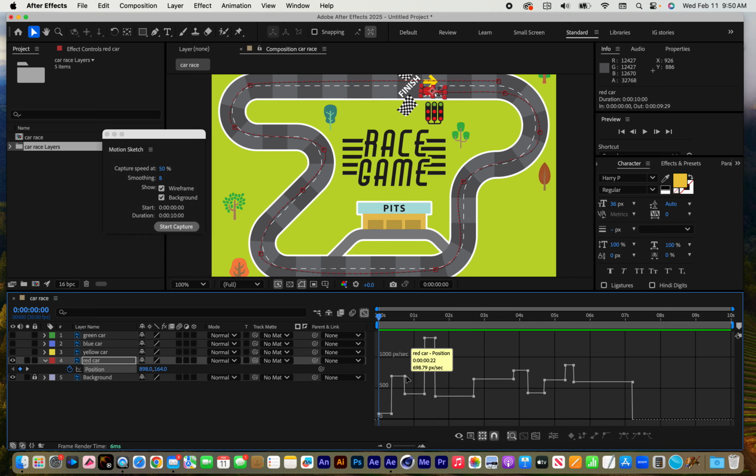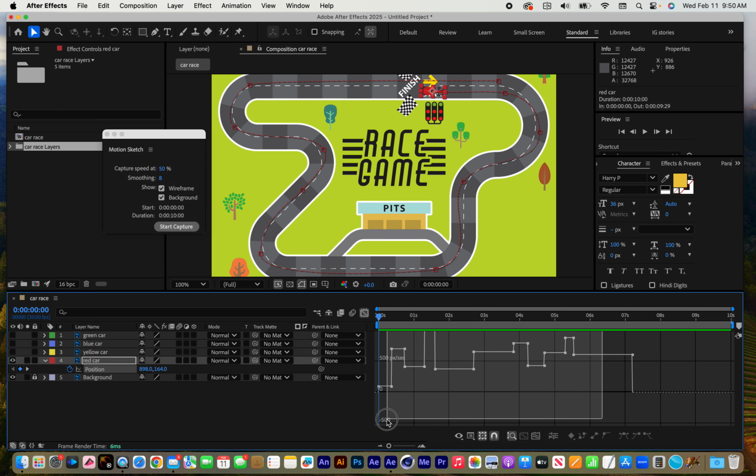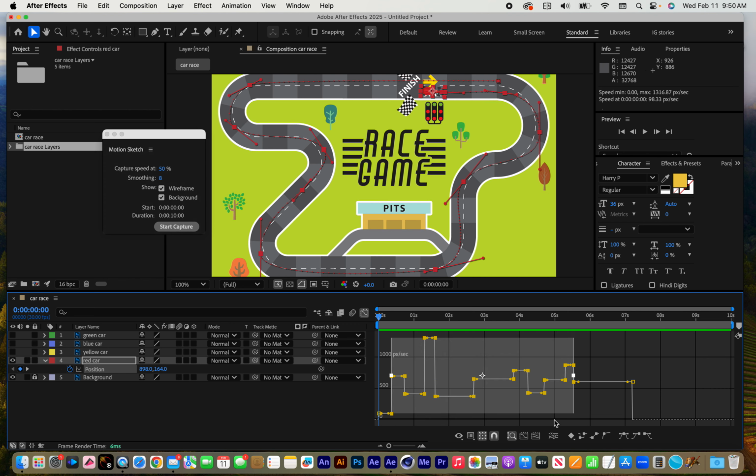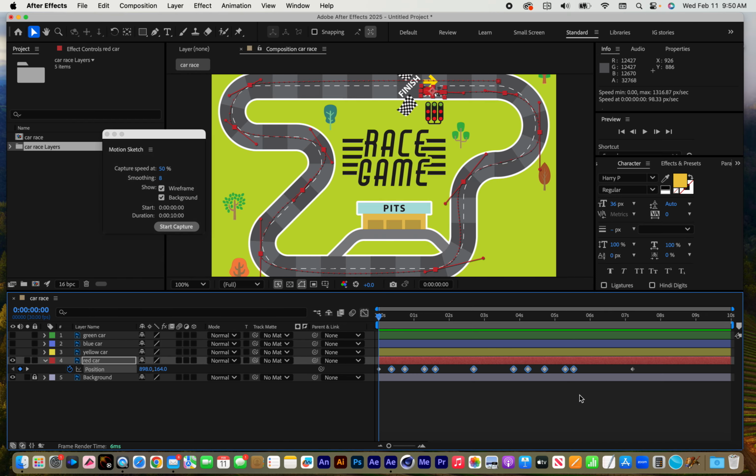which is not really what I want. In this case, what I'd like to do is have the car moving at a nice constant speed from start to finish, and then I can go in and maybe add some acceleration or deceleration to the speed of the car. So to first get the speed to where it's the same between each pair of keyframes, what I need to do is select all the intermediate keyframes in the middle of this path. And you can do this here in the graph, or you could be out here in the keyframe view. It doesn't really matter which. Just select all the intermediate keyframes in the middle, okay?